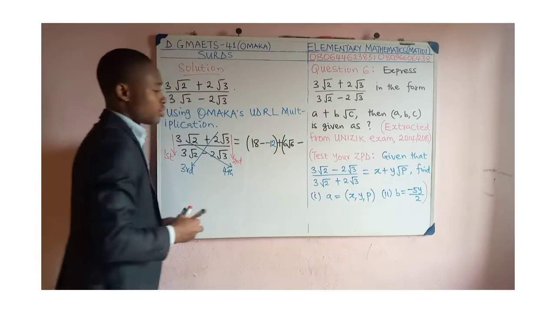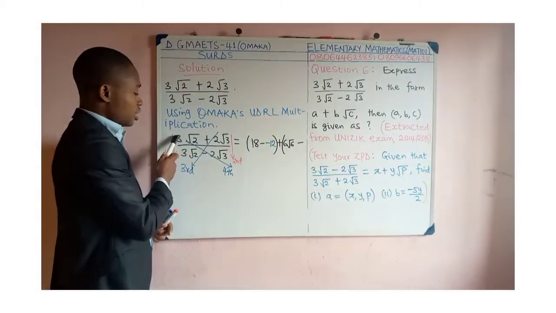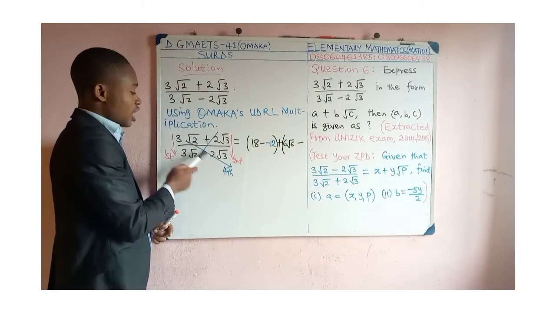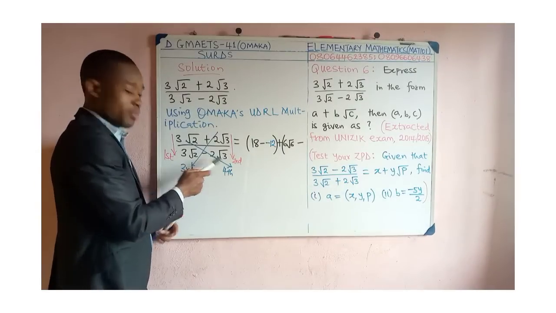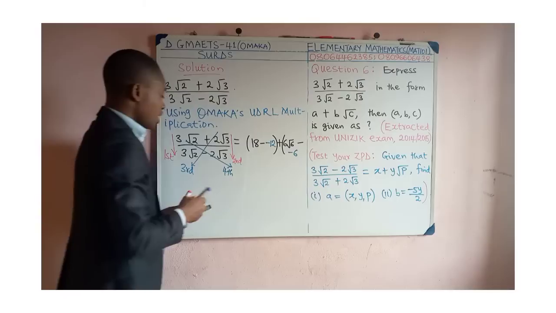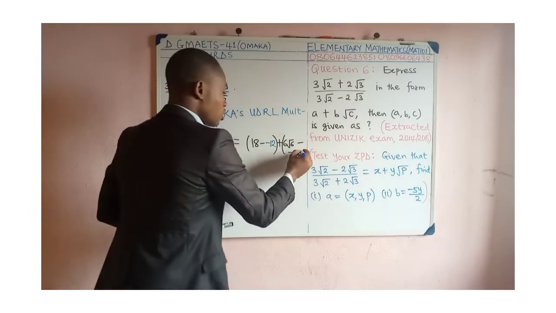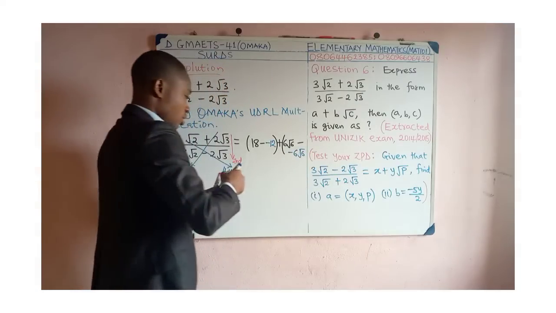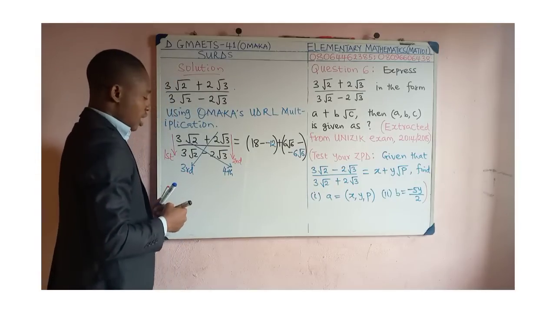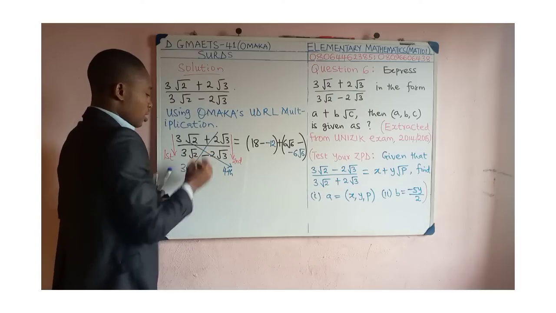Then minus we go left way. 3 root 2 times minus 2 root 3. So we go 3 times minus 2 will give us minus 6. So I'm going to write that here, minus 6. And then root 2 times root 3 would give us root 6. Good. So we are done multiplying up and down, left and right. Take note, this is subtraction, okay?